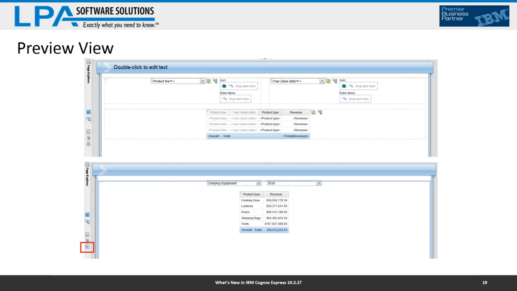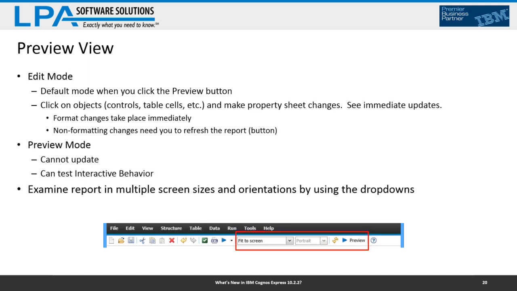And then depending on the preview mode you're using, and there are two modes, I can continue to edit my active report even though it's actually running in the work area. So two modes, there is an edit mode and a preview mode. So preview view has a preview mode and preview view has an edit mode. Edit mode on preview, it works like this. You click on the preview button. That is actually the default mode. That's the mode you'll jump into when you click the preview button.